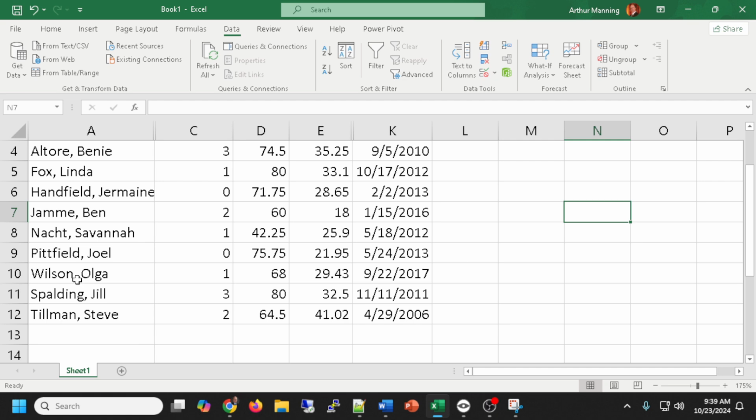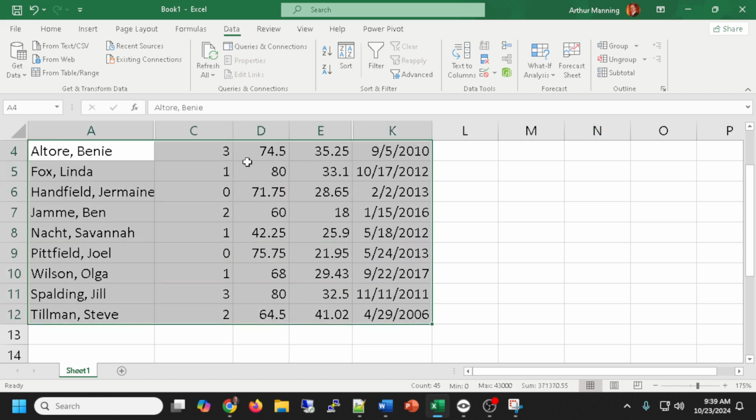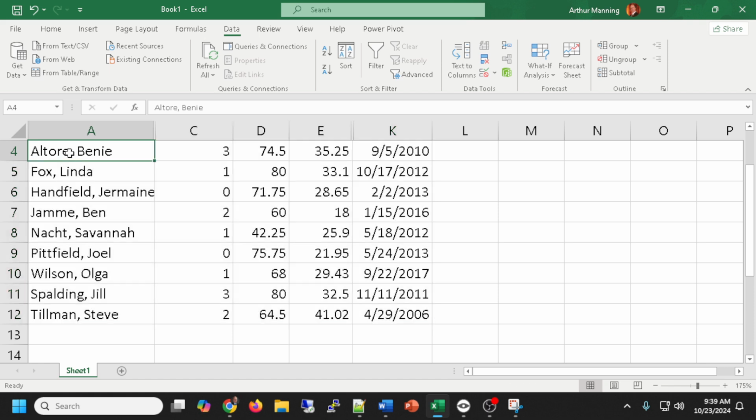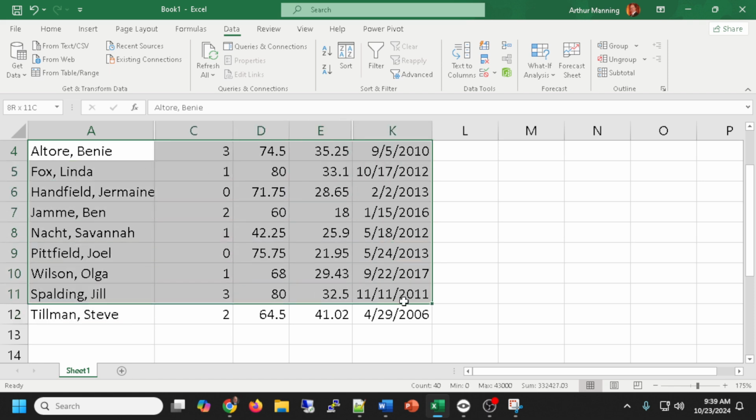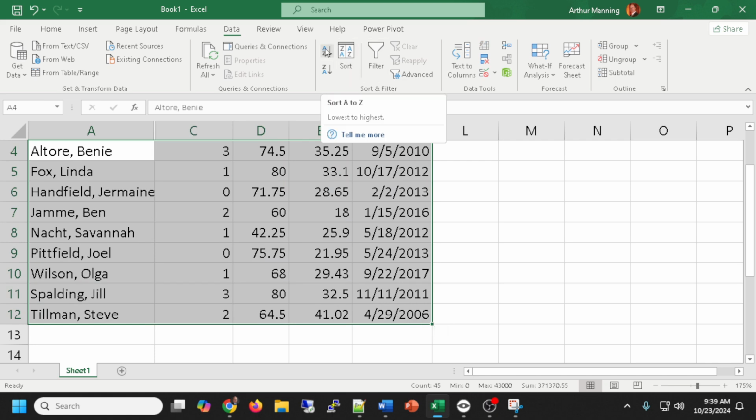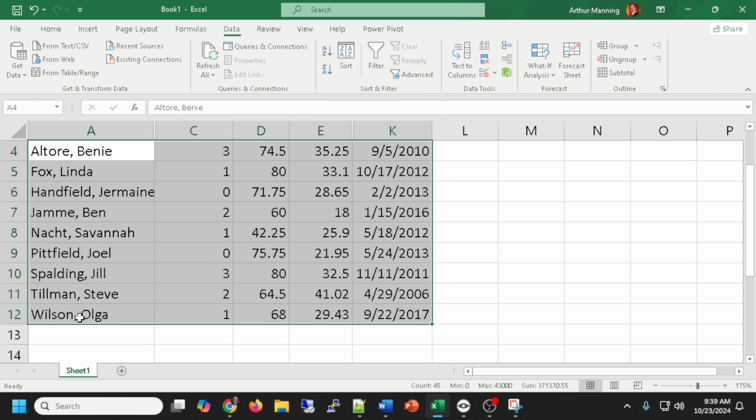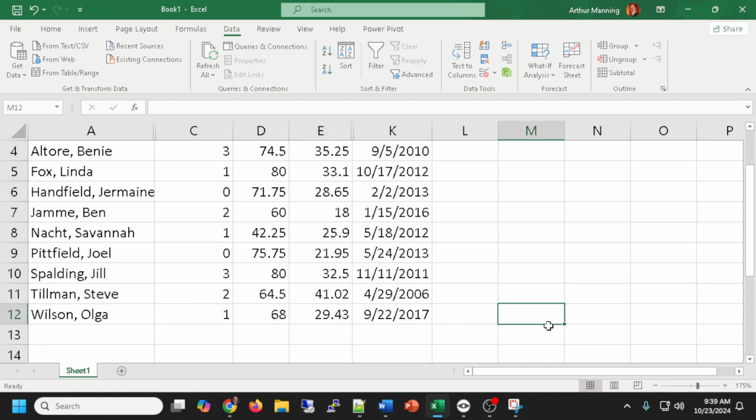So you could manually re-alphabetize it, but sometimes you have a group of words you'd like to alphabetize. I need to make sure that if I resort them, I also resort the numbers that went with them, so I need to select all the data. If I just did this, that would resort the names but not move the hours and dependents that went with that name. If I want to resort all those rows properly, I make sure to select all the data, and then I can just choose sort A to Z. And look at that, it resorted it without losing any data.